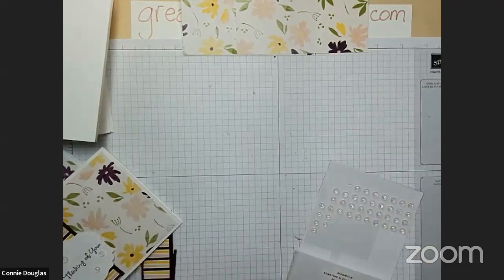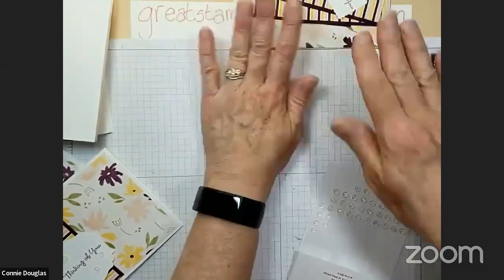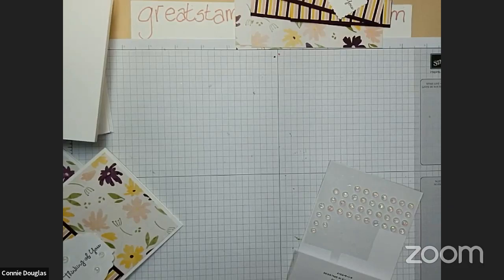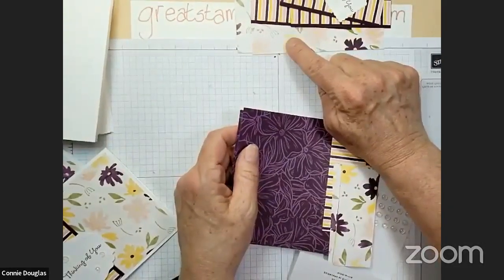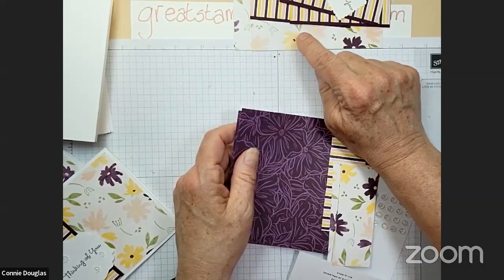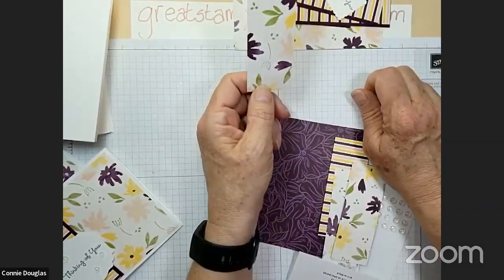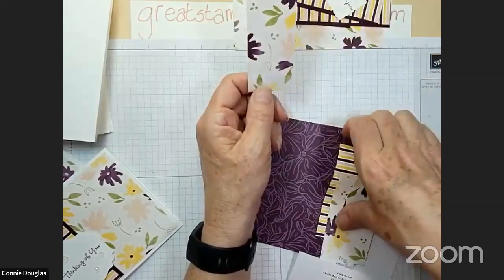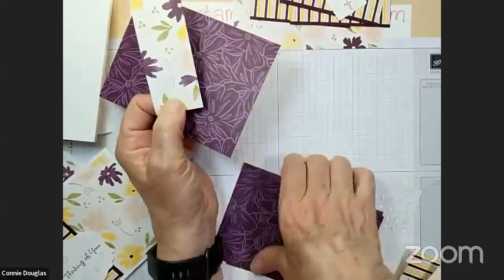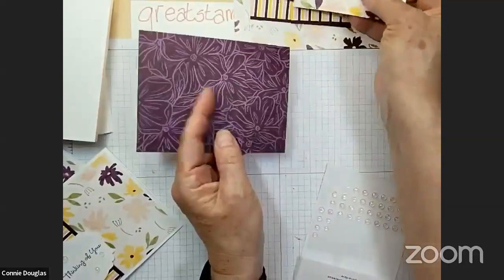Okay, so I did cut some different paper and some different shapes. So I'm going to set that aside for a moment and show you. Oh, maybe we'll do one of these. So when you cut this paper 5 1/4, 2 of them is 10 1/2, which means you have 1 1/2 inches left. So it's 4 inches by 1 1/2. So guess what? Cut some of this paper, and now rather than putting some cardstock behind, I'll just do this all in Designer Series papers, because this is even a little bit wider than that.